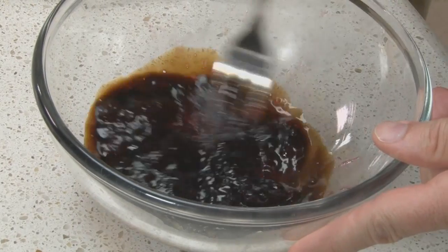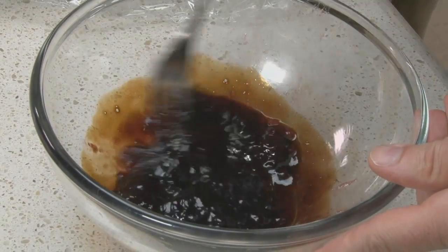If you can't find aged syrupy balsamic, double the amount stated in the recipe of regular, thinner balsamic, and then boil it down on the stove. Yeah, and you end up with something really perfect.